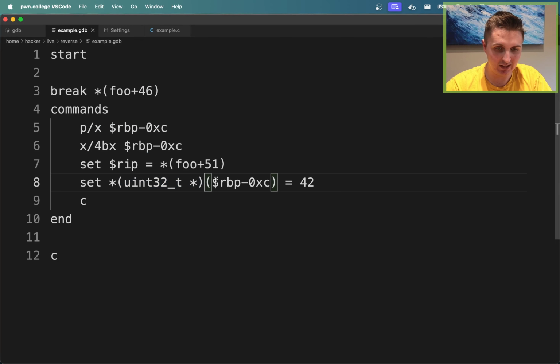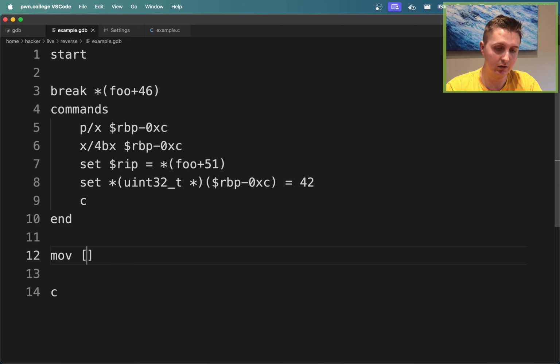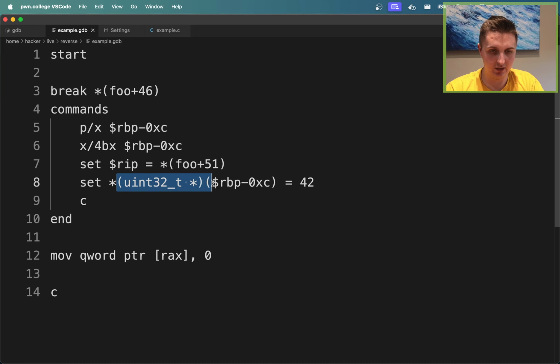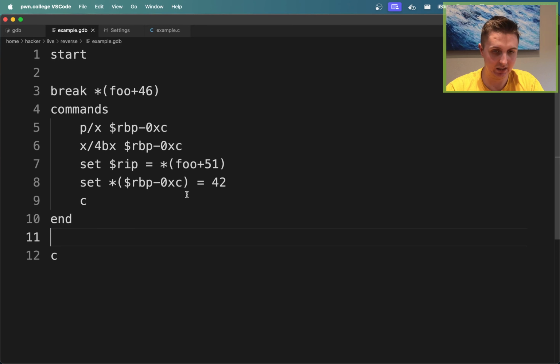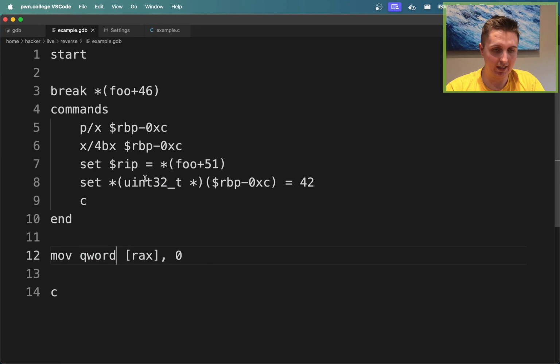I'm tempted to dereference a generic pointer. The issue is, it's similar to when we do assembly and we say move RAX, 0. Well, what the heck is 0? Is 0 1 byte, 2 bytes, 4 bytes, 8 bytes? And then we do the keyword pointer. Similarly here, if we get rid of that, this is ambiguous. What the heck is this 42? We make it unambiguous by casting it.